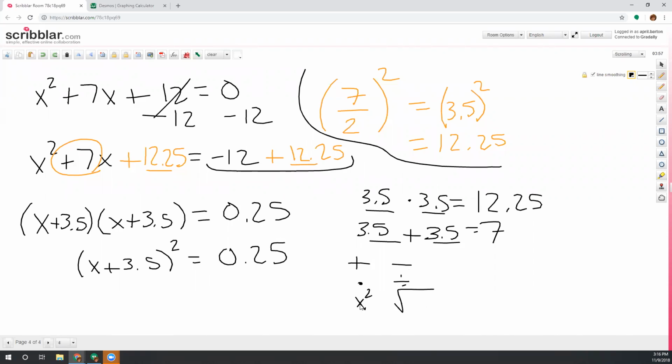Yep, because squared is a special kind of multiplication. 5 times 5 is 25. And square rooting is a special kind of division, basically. You're searching for two numbers that if you divided by one number, it would give you the exact same number as an answer. 25 divided by 5 is 5. So they're very specific opposites.